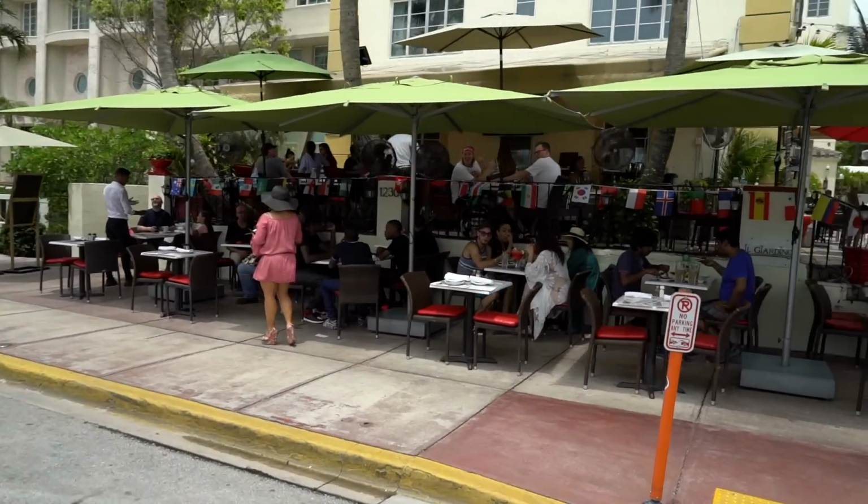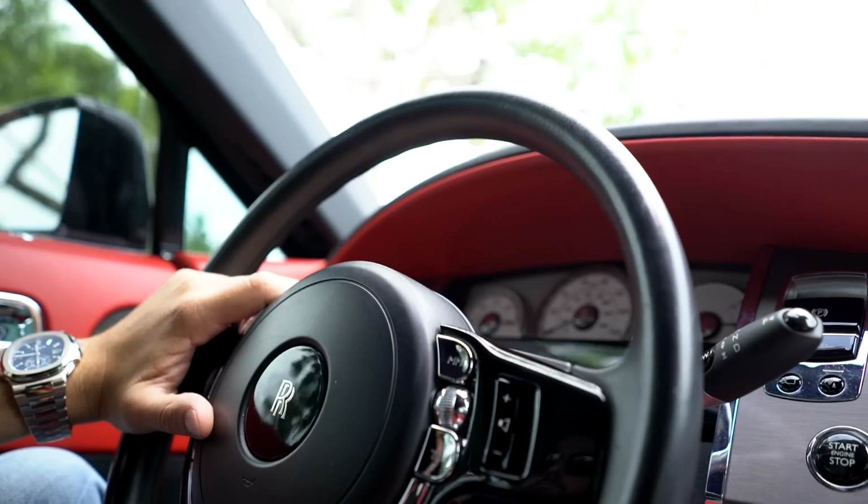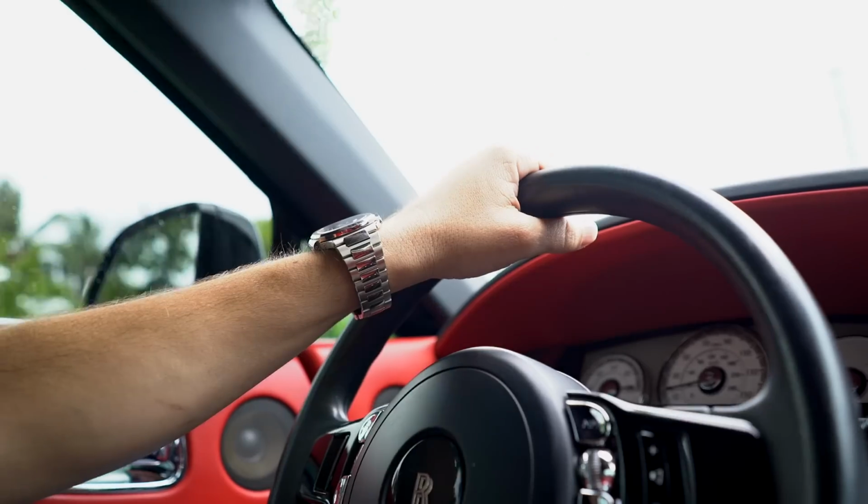I mean, talk about a markup. There just isn't enough of these watches, and right now the Nautilus is super hot. Then you got the whole bling industry where they're flooding these watches with diamonds and stuff like that. There's only 1,300 of these pieces in the whole world, and I would say a good 25 of them have already been flooded with diamonds. So that alone will raise the prices of the factory looking ones. So if you can get your hands on one, it's something you might want to jump on.